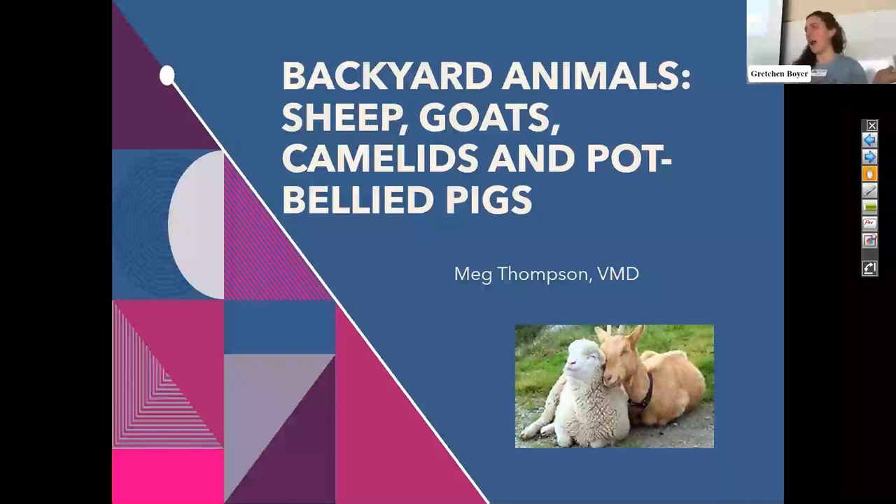As Andrea said, it is a hybrid. So if you see anything weird happening with the computers, we're just dealing with that over there. But Free the Seeds is a community-based project of Land to Hand, Montana's, and it's rooted in building sustainable and a resilient future through real seeds, real food, and real skills. Our mission is to build a strong community food system that fosters social ways of accessing food, and Free the Seeds is a great way to provide access to all of that, to all of our community.